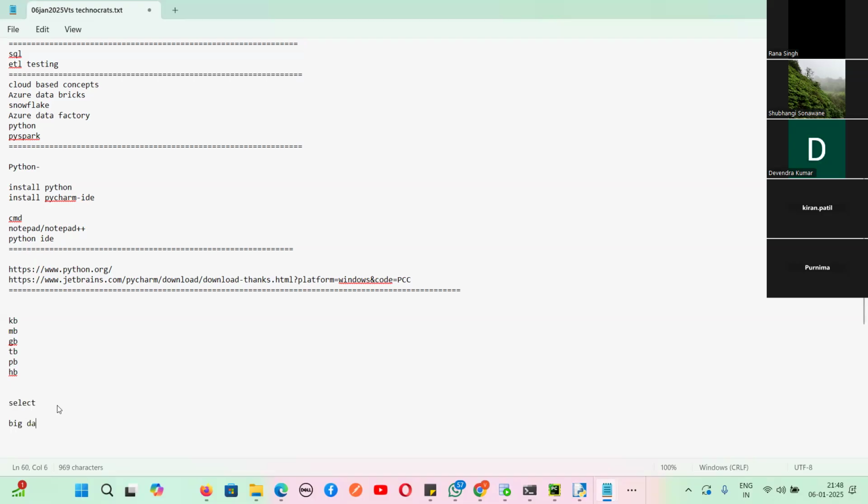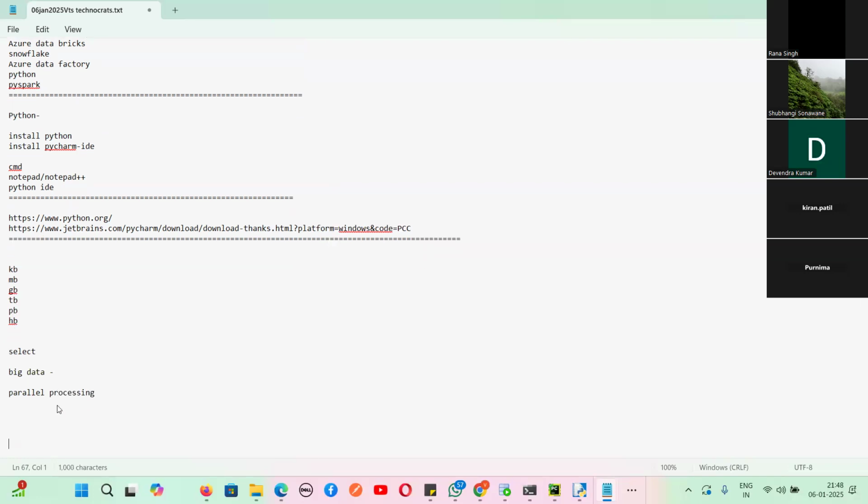Once big data came, parallel processing of data started, and cloud platforms started. Parallel processing means the entire data gets divided and multiple processing happens at a time. The cloud platform came because the data size became huge and it was not possible to fetch the data. The data is stored in the cloud, we can't see it directly, it is just a URL we get, and parallel processing makes it faster.